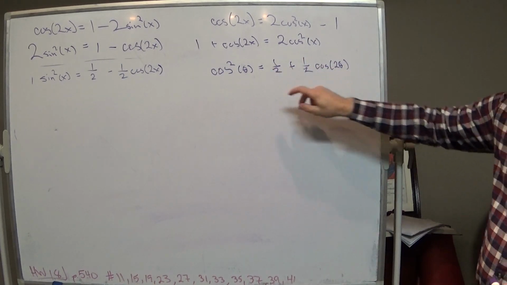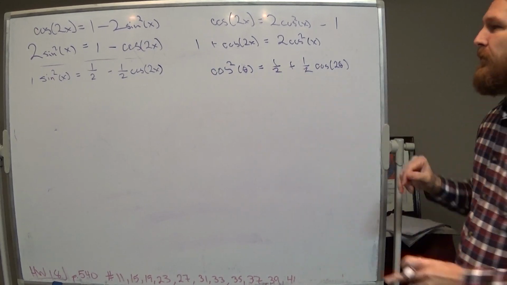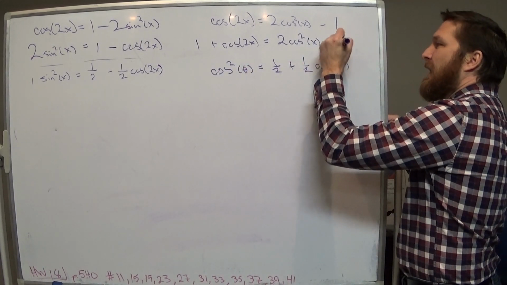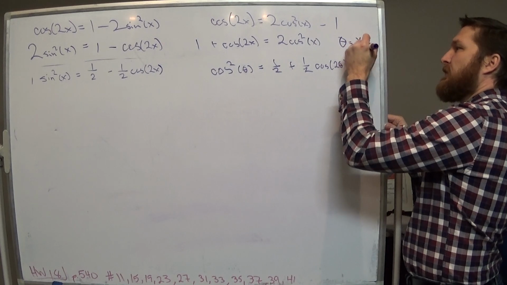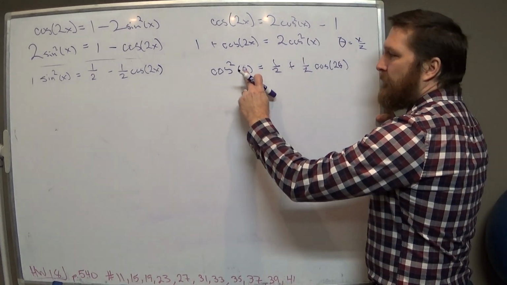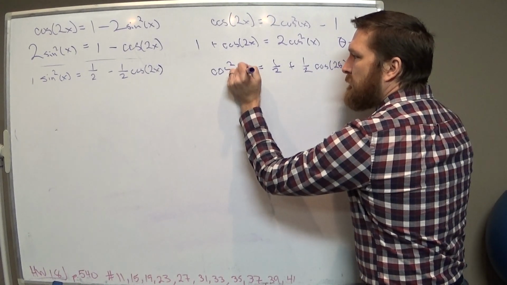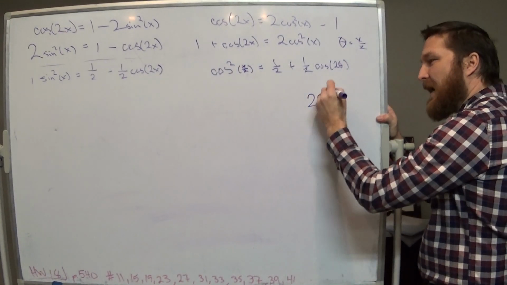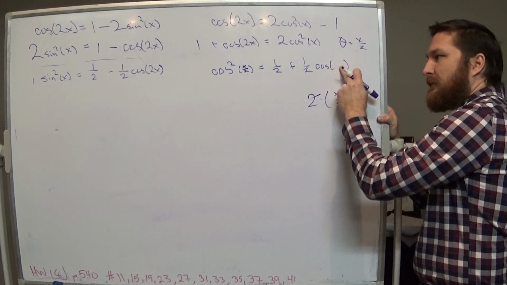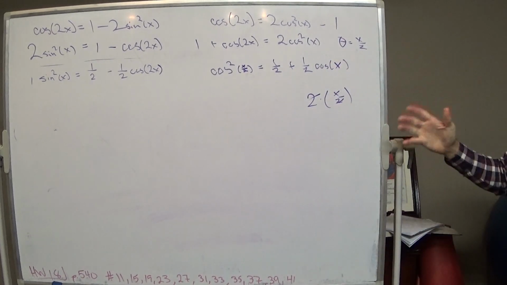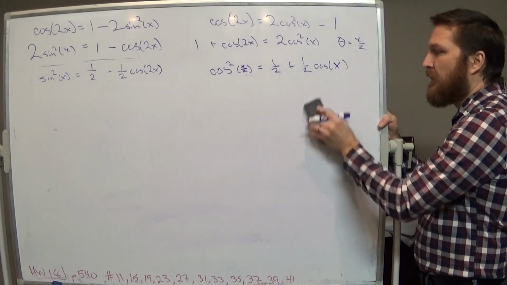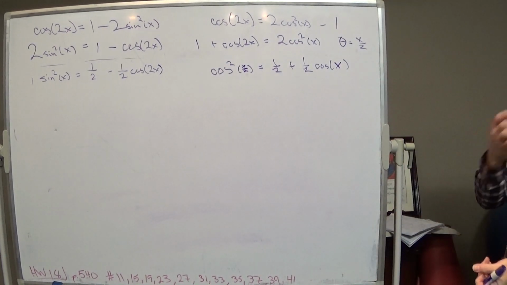Okay, I did it over here. So this is true. What if, instead of theta, I said, let's let theta equal x over 2. And I plug that in. Well, theta would just be x over 2. Then, because this would be 2 times whatever theta is, x over 2, the 2's would cancel, and I'd just be left with an x. I mean, we don't really need to do this to do what we're about to do. It's just that this is how you'll see it most places, especially in your book, on Wikipedia. This is how it will be presented, and so this is why it looks this way.